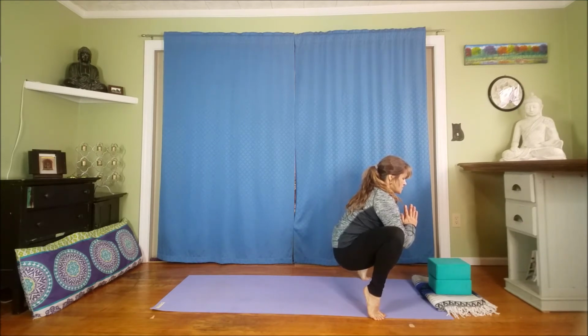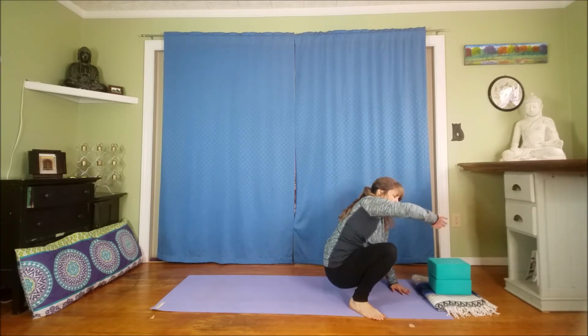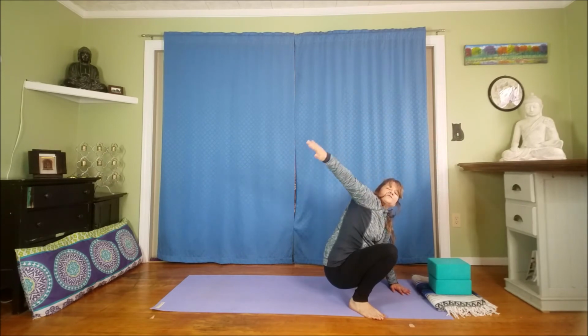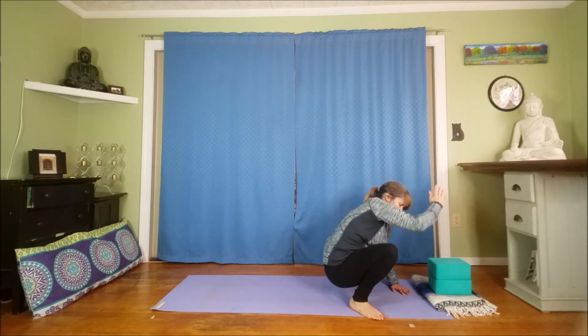So if you're on your toes, go ahead and relax back down. And we're going to take left hand down to the ground, and we're just going to take a nice deep inhale, open up with the right hand, and we're going to sweep it behind us. Take an inhale and an exhale. On your next inhale, bring it back the opposite direction.